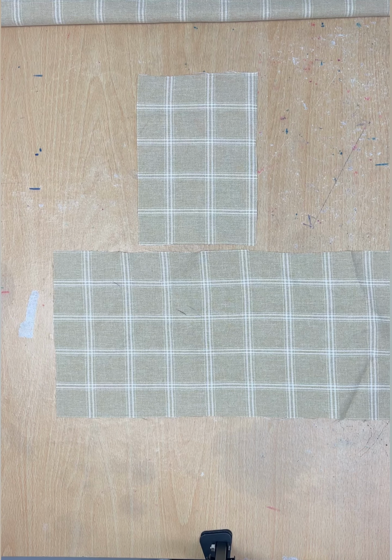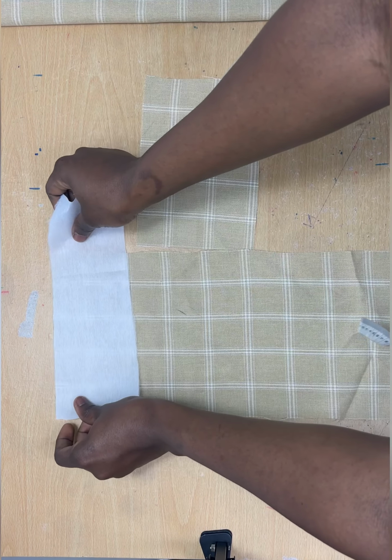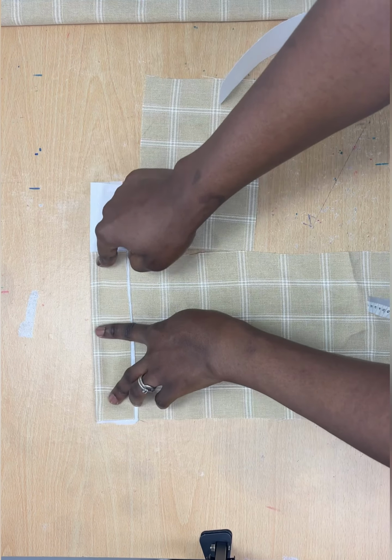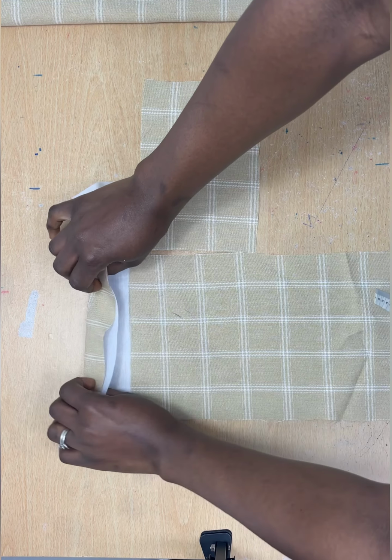I'll be ironing interfacing on both pieces. For the longer piece, I'm going to iron 3 inches because I'll be folding it 1.5 inch down. I'll iron it and then fold it down. Just as it looks now, that's how it's going to look when I iron it down.